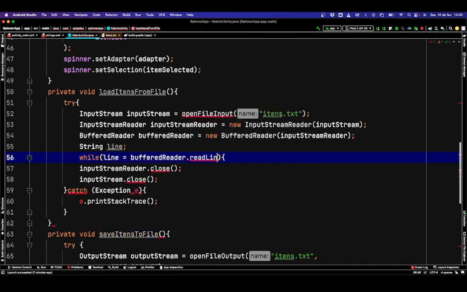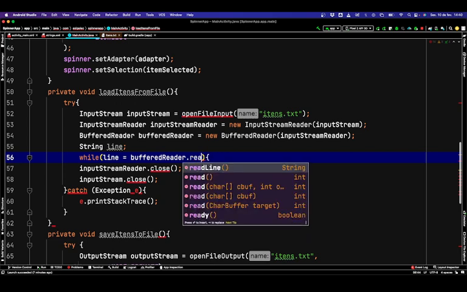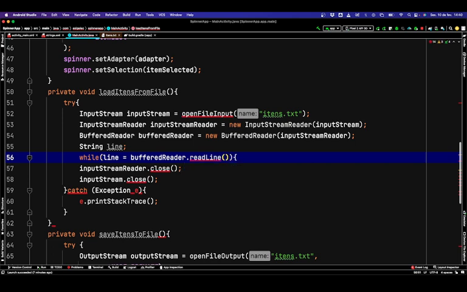Okay, we could also read each character as integer, read as buffers. Okay, but read all the line. Since you separate our items per line, it's easier for us to use that.